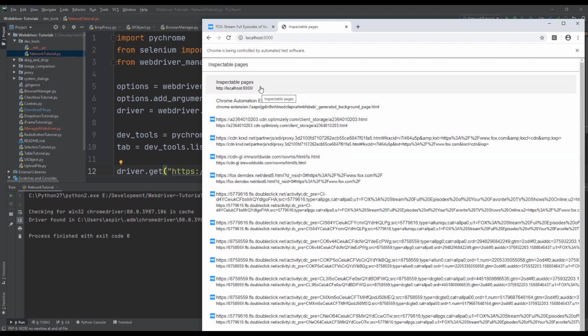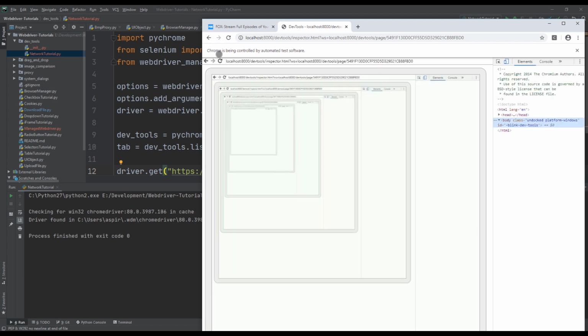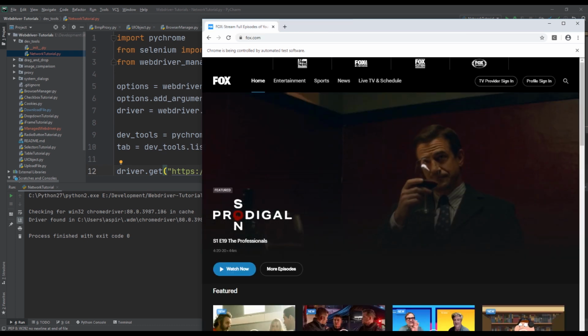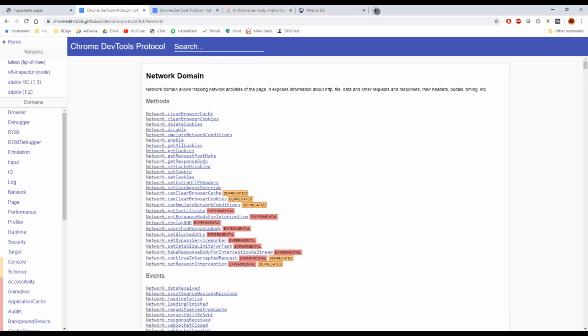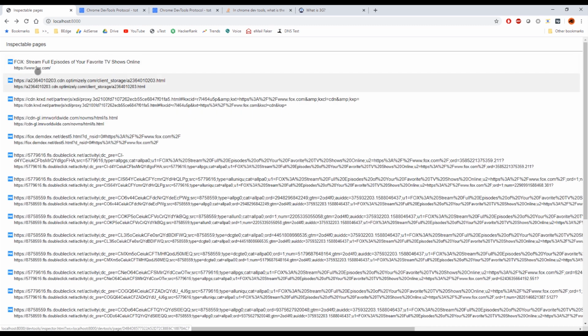Now we can also go into, let's see, yeah, so this is probably a bad example. Let me actually switch to a different browser over here. So let's go to localhost on this one, and let's go to Fox.